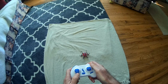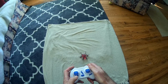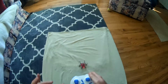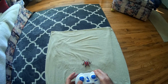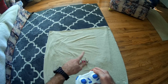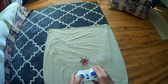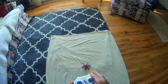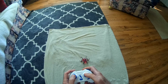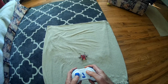Your left-hand stick forward is increasing throttle to go up, and you bring it back, and it'll decrease. Learning throttle control is one of the hardest things for beginners to learn, or the first step for beginners to learn. The other control, left and right, would cause the quad to use a rudder, and it would spin to the right if you go to the right, or spin to the left if you go to the left. That would be a lesson for further down the road. So basically we'd be using forward and back, and right and left. So that's the basic commands.